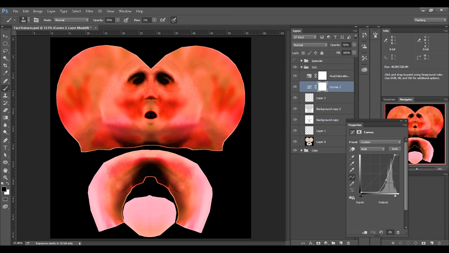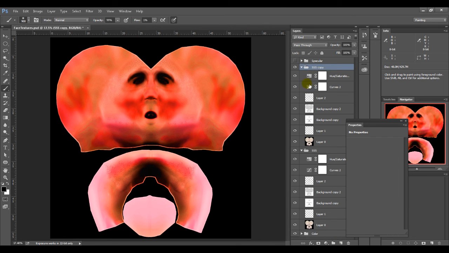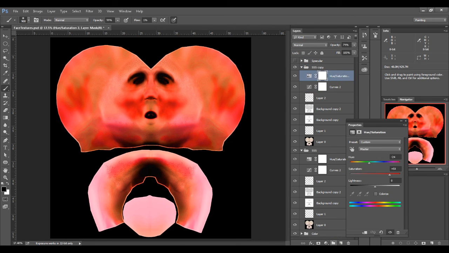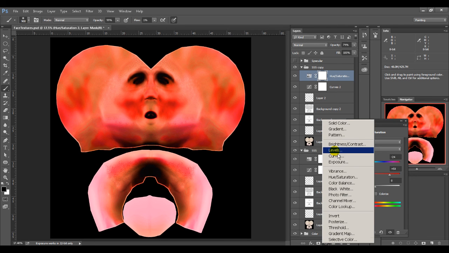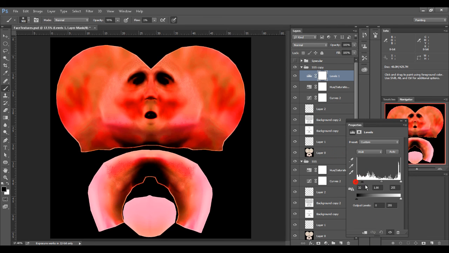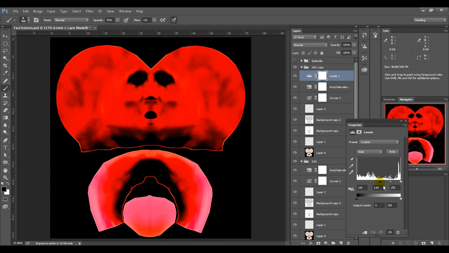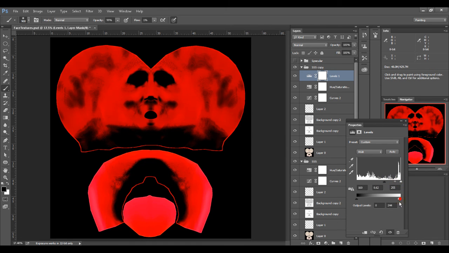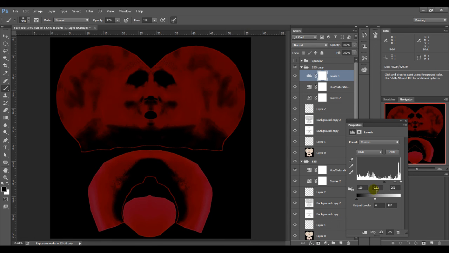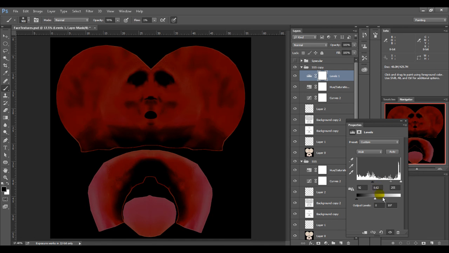I'm going to duplicate the SSS. I'm going to add a levels on top of this, or a curves. I'm just going to really darken it. Let's try curves on this one.